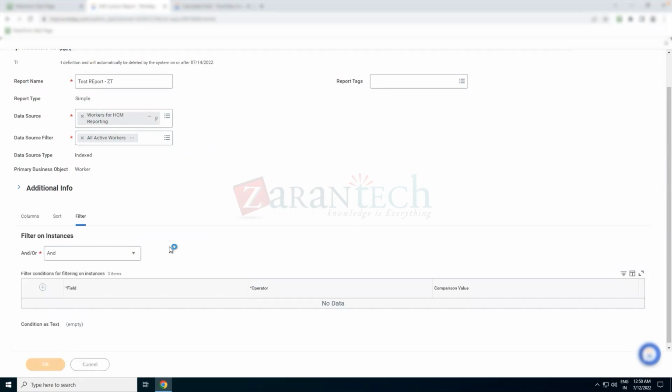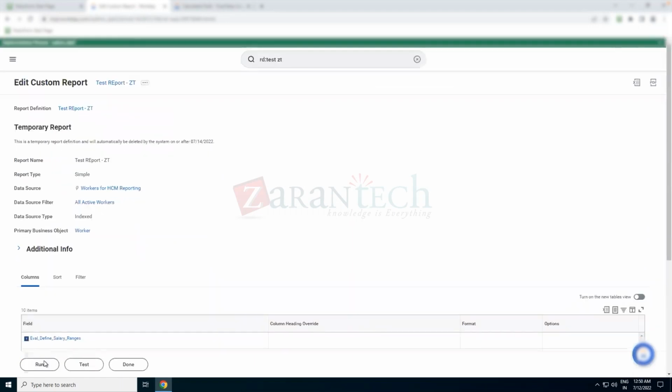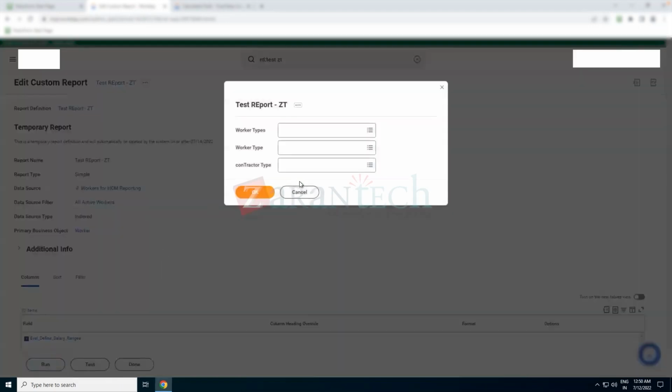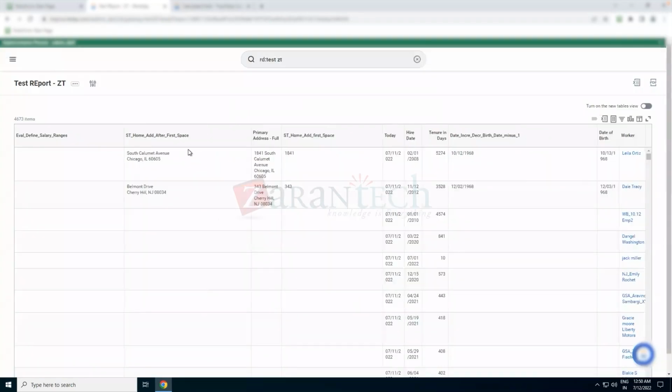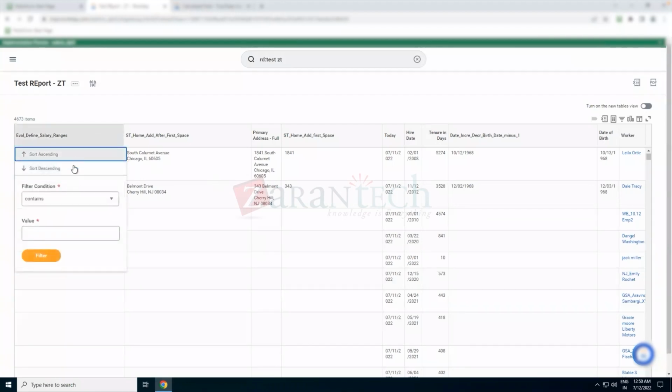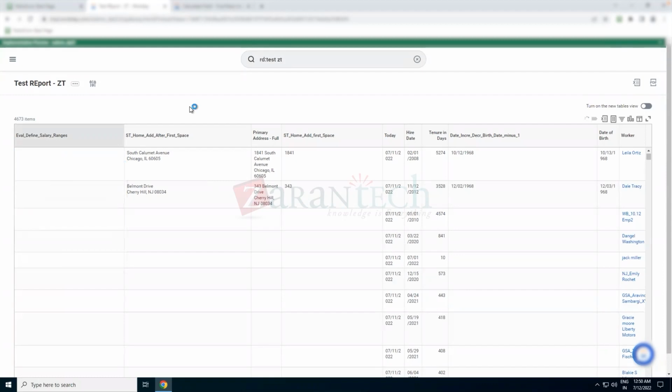Let's see what values it brings us. This has come really blank for a lot of people, and that could be because they don't have a salary defined. But I'm going to just sort this to see really if we have anyone with the values or not.